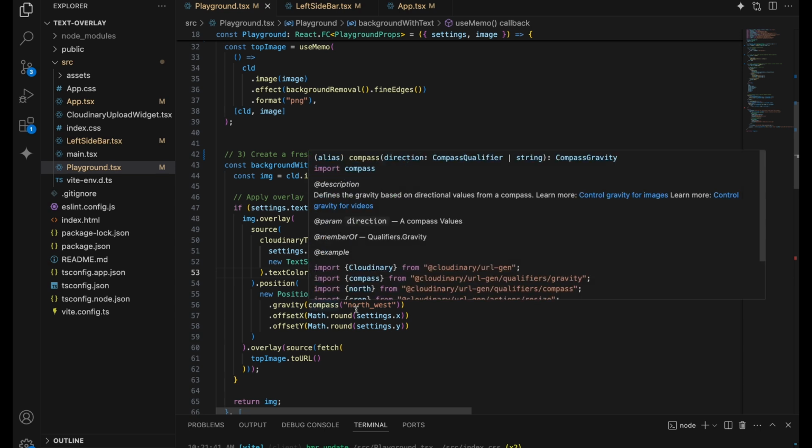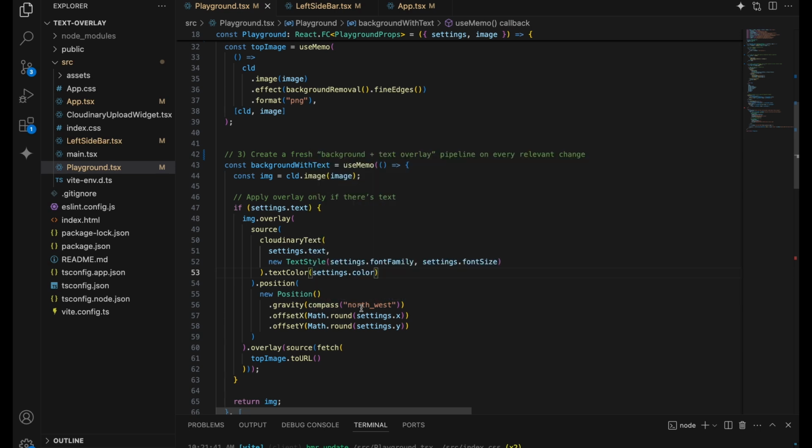Right here it says compass, and we're using northwest because that's where we want to start the positioning with gravity, and then specify with the offset X and the offset Y, using our settings where our text is going to live. In this case, by default, it starts in the top left corner.